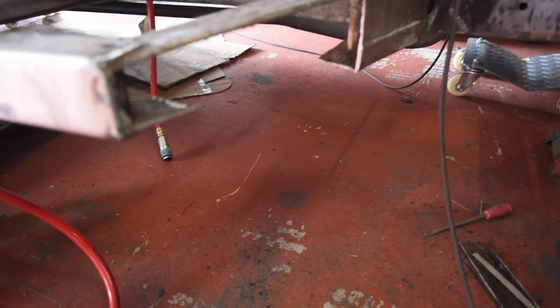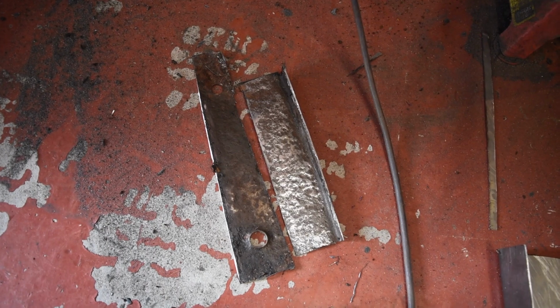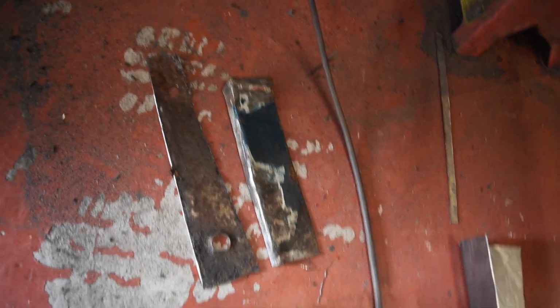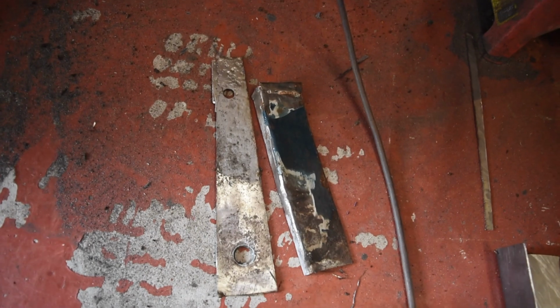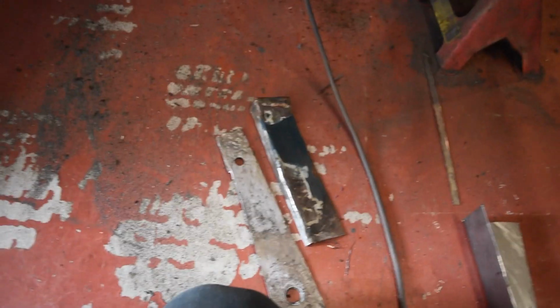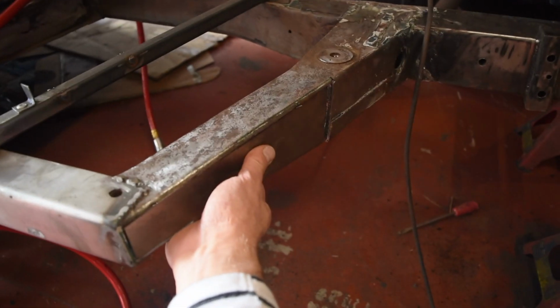That's a chunk of the chassis cut out. You can perhaps see better here quite how pitted it was, on both sides. The hole. So, there's the new bit. Well, there's the new bit.